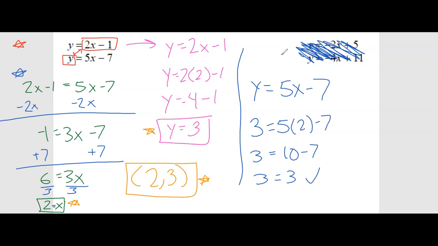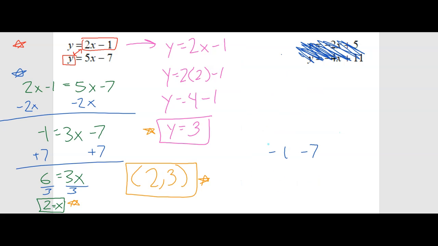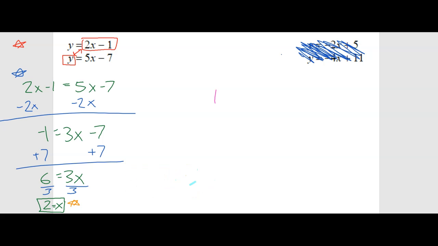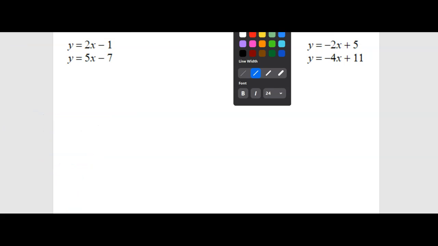Now, when you're doing substitution, you have a lot of choices. There's many different ways you can use the substitution method, especially when both equations are already solved for y. You can always pause the video and make sure you have written down what you need, but I'm going to erase just to show you another method. I guess I could just erase everything at once. That would have been easier.